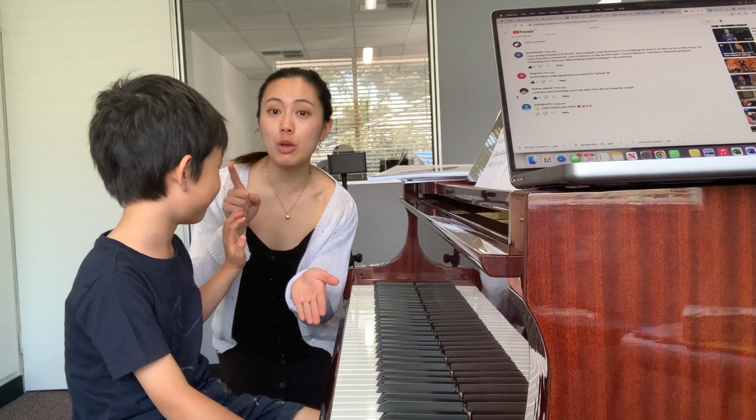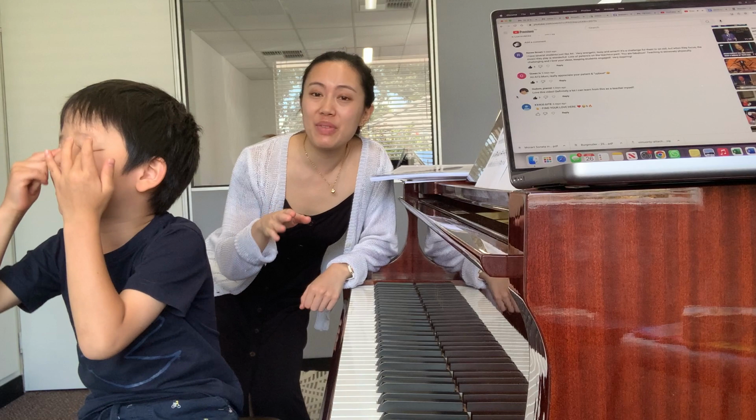Even looking, that's actually better than looking. Some students look too much. So that's why it's actually better when they practice with their eyes closed. Now let's do both hands, please.